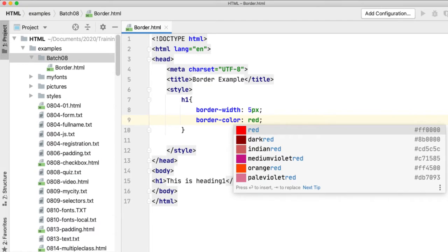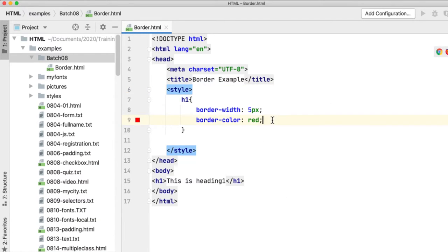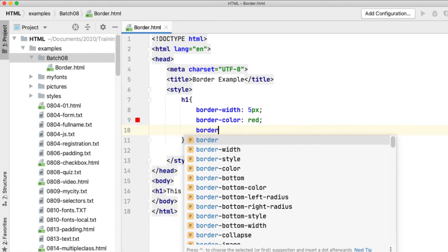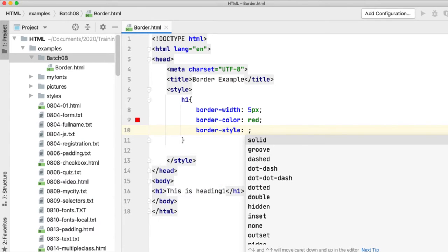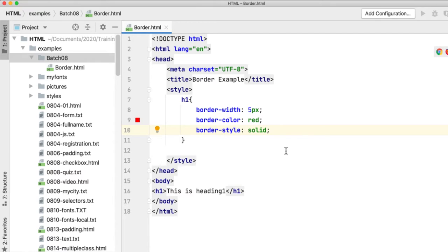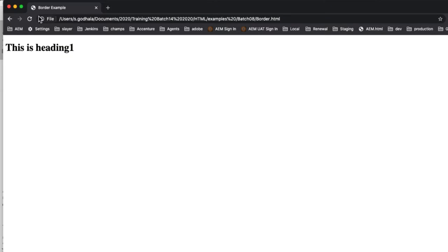I want red color. Then we apply something called border style. Border style indicates whether the line should be solid or dotted or any other style. I am choosing solid. So let's go back to the page and refresh.